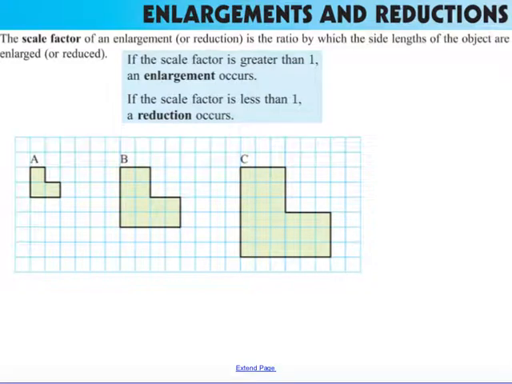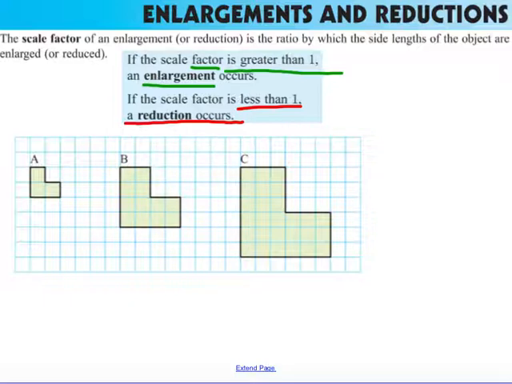All right, mathletes, here we are looking at enlargements and reductions. When we're talking about enlargements and reductions, we'll talk about scale factors. A scale factor that is greater than 1 is going to give us an enlargement. When you think about scale, it's a factor, so it's multiplication. If we multiply something by it, it's going to enlarge it. And if we multiply by something that's less than 1, which is similar to division, we are reducing that.